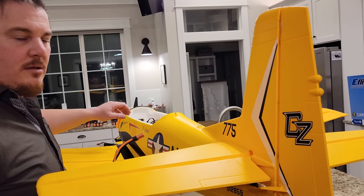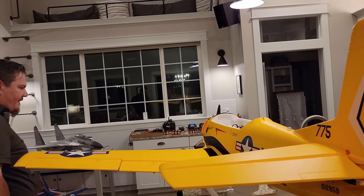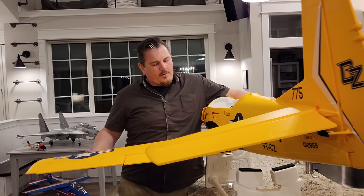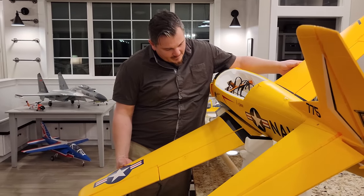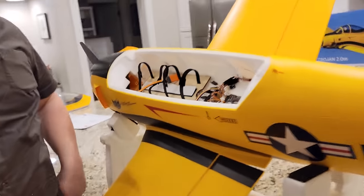Oh yeah, we've got to plug all the wings and stuff in. Crap, I didn't even think about that, folks. So what I'm going to do is rotate this plane slightly forward and tip it down so I can see a little bit better and that you guys can also see a little bit better. And we're going to plug all these wires in. My camera crew was totally correct in that.